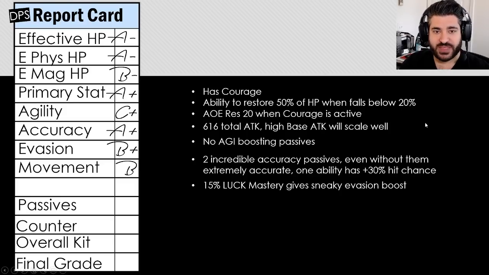Movement, I'm giving her B for that jump of 2. There's no other ways to really skew her movement, but that's absolutely fine. She's a really mobile unit overall. From a passives perspective, I'm actually giving her a B+. There are a couple that I don't really love. She's got a couple that are really good, but overall B+, nothing wrong with that. From a counter perspective, I'm giving her a C. It's not that they're bad, they're just very much average.